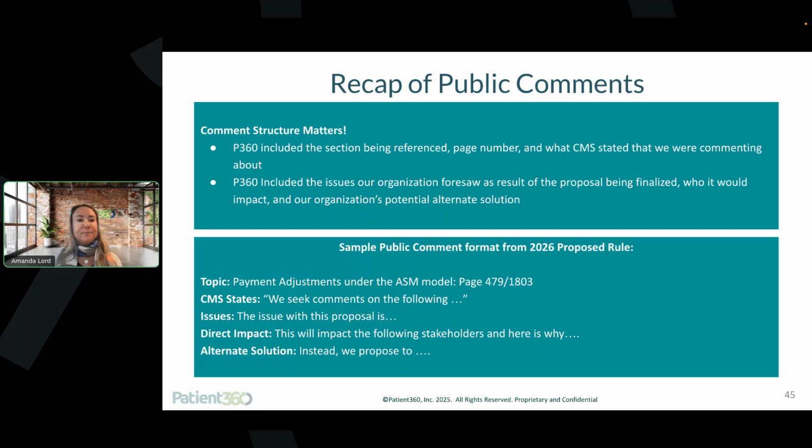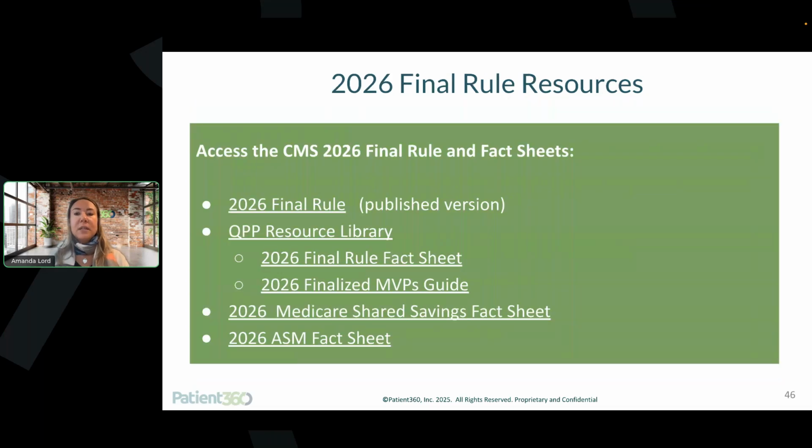Next slide, please. Just to make this easy for you, we do have links here that will take you to the actual published final rule and the QPP fact sheet, so you don't have to rummage around. You can use this slideshow. There's page numbers on everything. We want you to have everything at your fingertips so that you don't have to go in and read, because it's a long document.